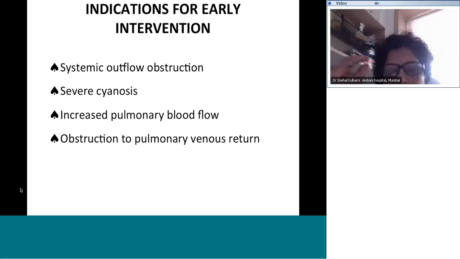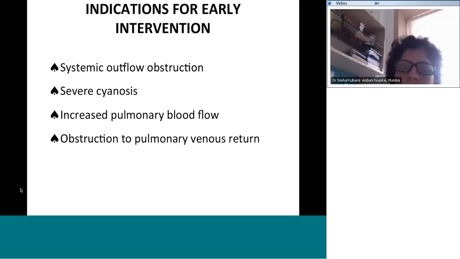And the fourth important thing, especially in patients with heterotaxy syndrome, you have obstruction to the pulmonary venous return. So usually in general, the long-term prognosis of patients with a single ventricle with an obstructed TAPVC may not be very good, mainly because the pulmonary vascular resistance may remain high for a very long time. And then it may not be suitable for a future single ventricle repair because your pulmonary artery pressures are high, your pulmonary vascular resistance may be high.